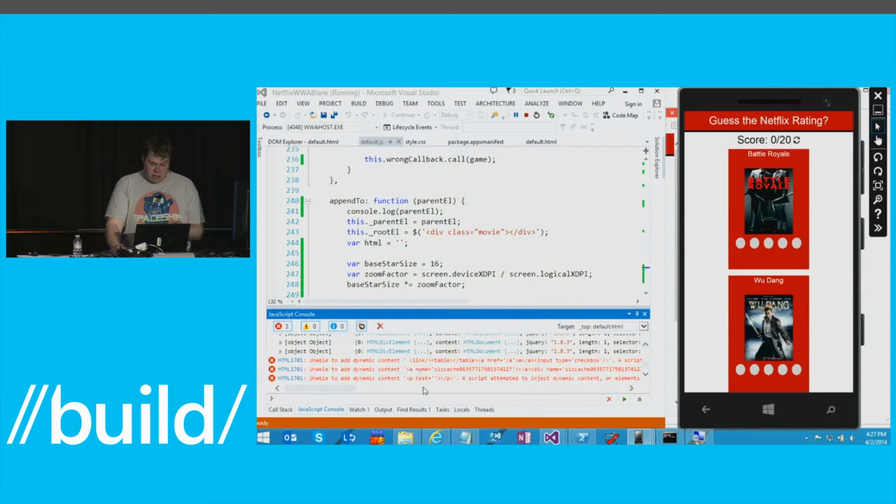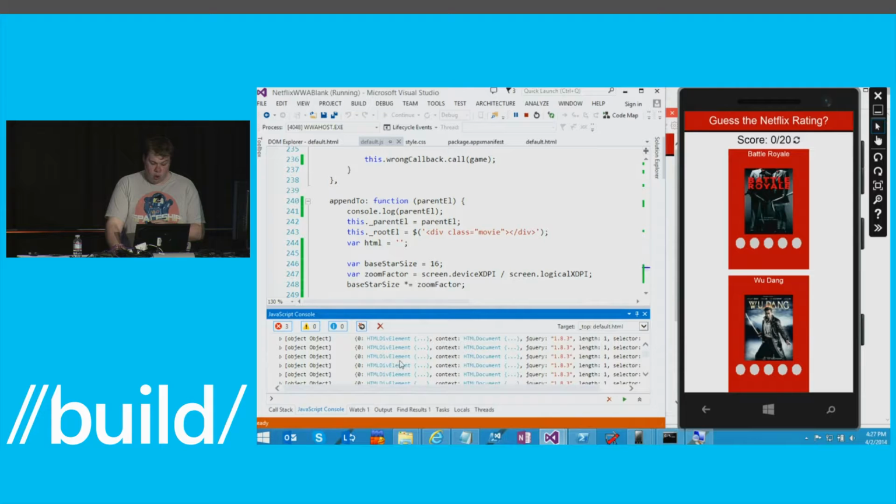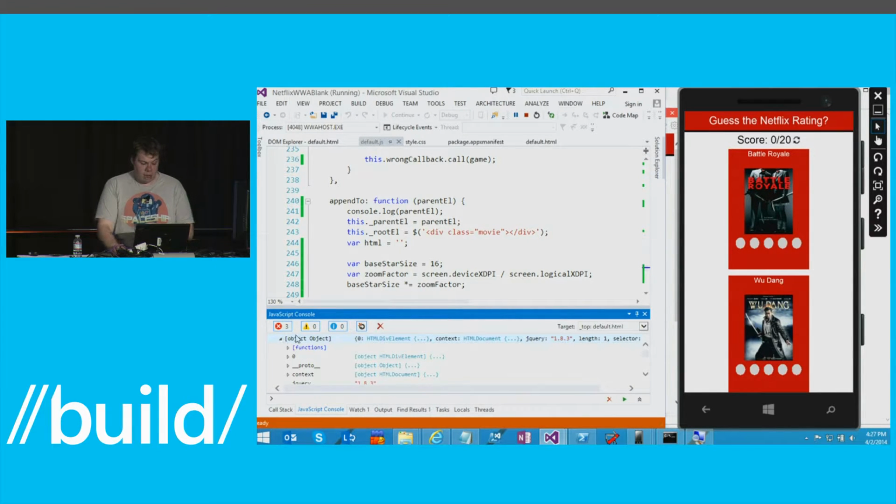So in this case, as you can see, it refreshed. And I also now have logged a whole bunch of elements, which, come to think of it, I should have thought about what I was logging before I went ahead and did that. And the nice thing that you might have noticed is that the console.log command, rather than just taking a string, will log an object. So it allows you to inspect the object, expand properties, and stuff like that. In the past, it just logged a string, which was a bit of a failing. But now you get a full, rich object to inspect, which is pretty handy.